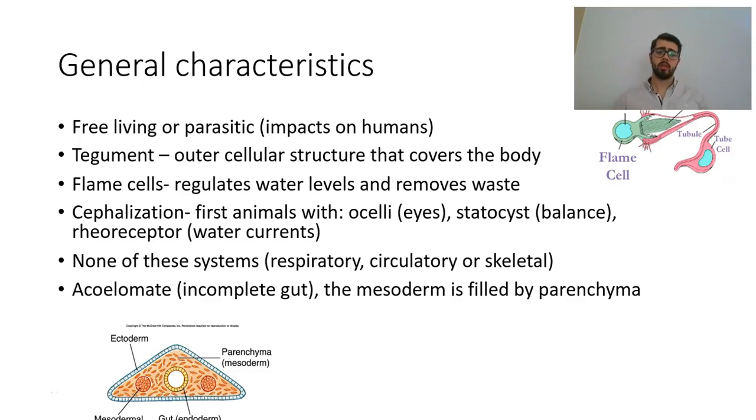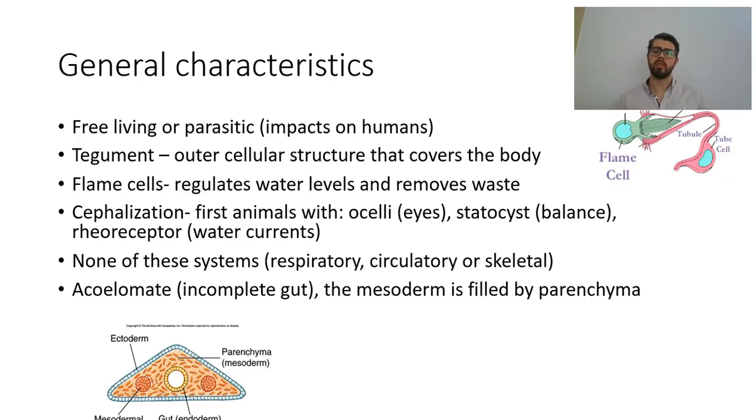Whenever we look at cephalization, we see that these are the first animals with ocelli, which are the little eye bits that we see that are so cute on the Platyhelminthes. We also see the presence of a statocyst, which is important because it allows the animal to balance. And finally, we see a rheoreceptor, which is basically a receptor that allows the animal to sense the water currents.